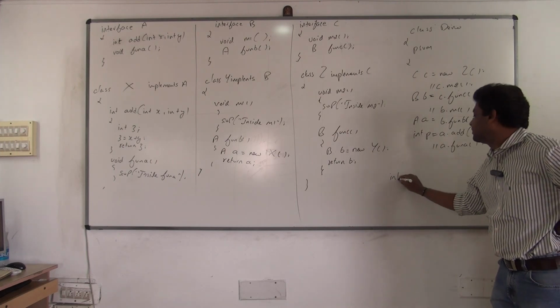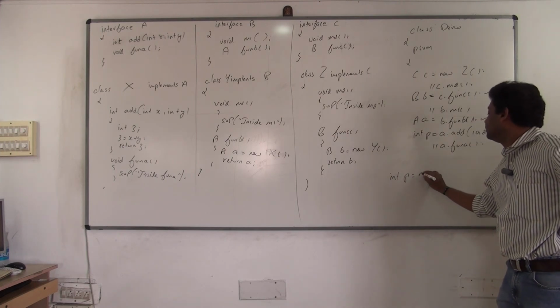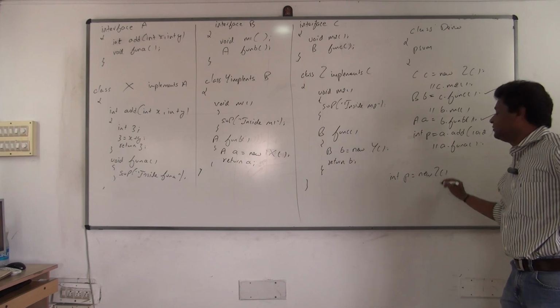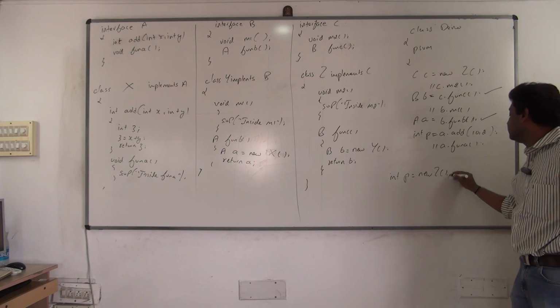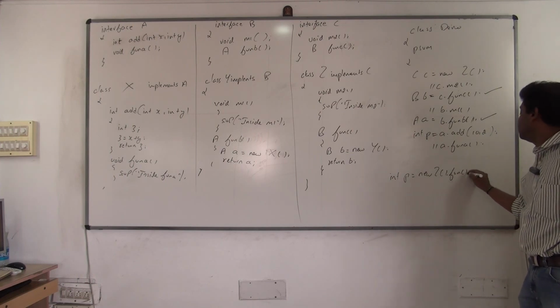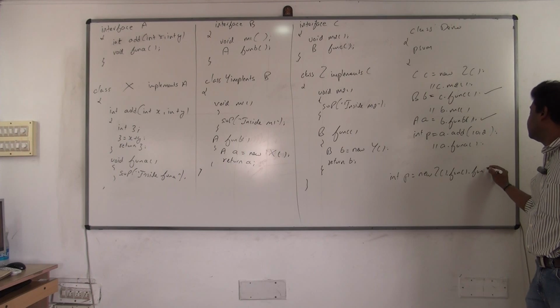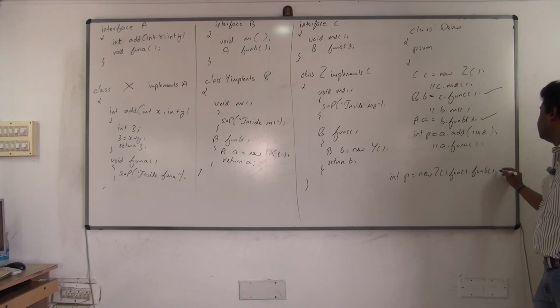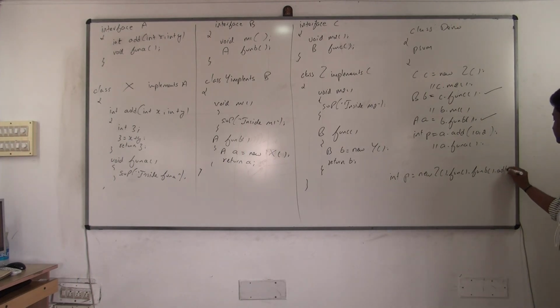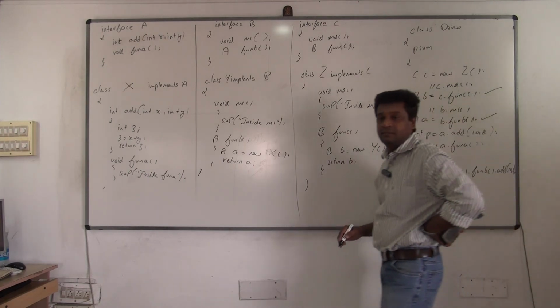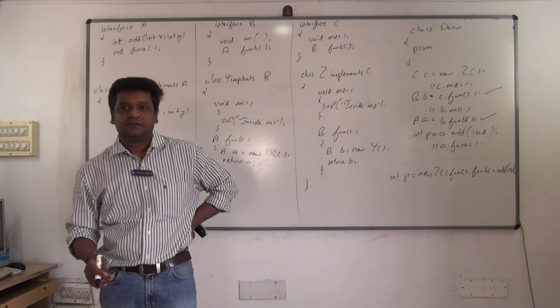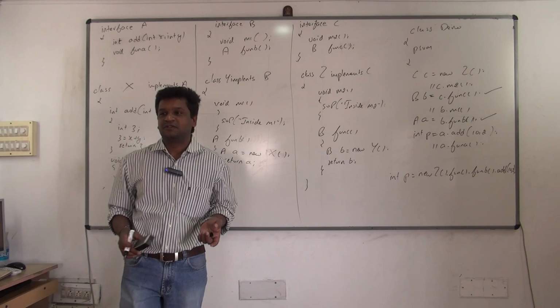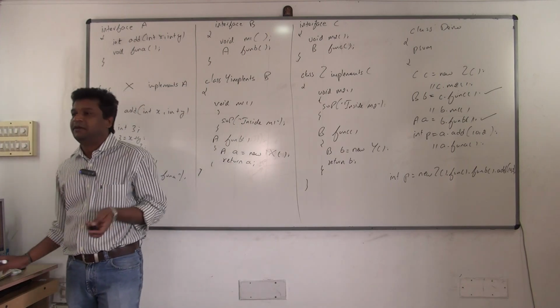Okay. So then again, I can write it in a single line. Int P is equal to new Z. I cannot say new C. New Z dot fun C dot fun B dot add, and you pass 10 and 2. Now any int values you have to pass. This is returning an interface. The previous one was returning a class, this is returning an interface.